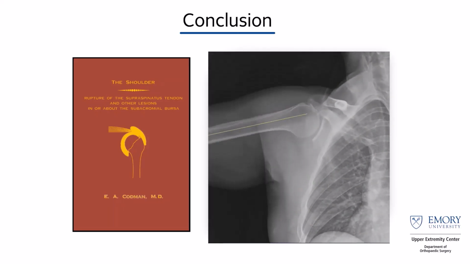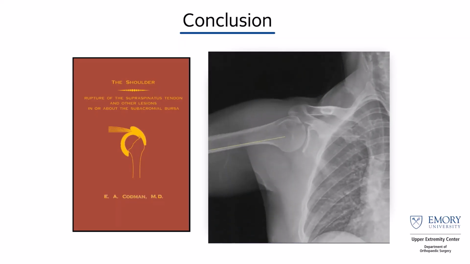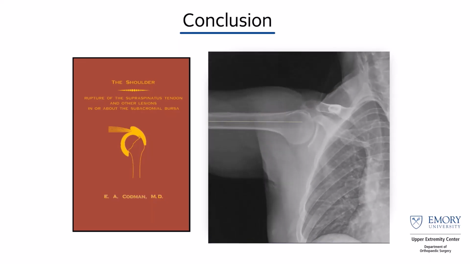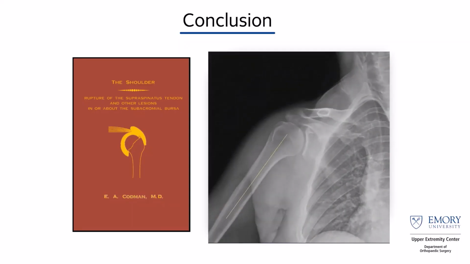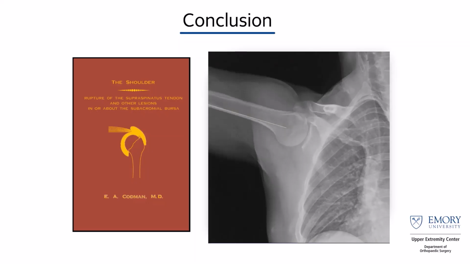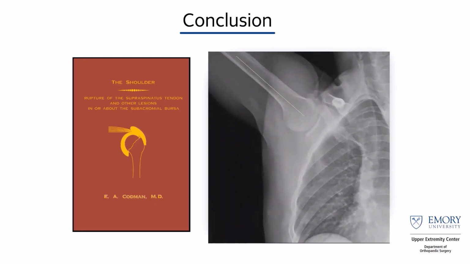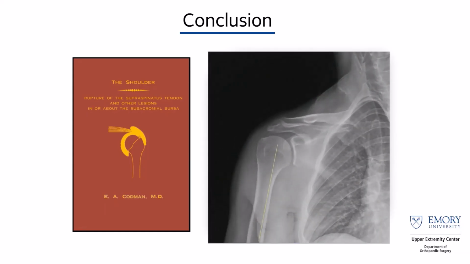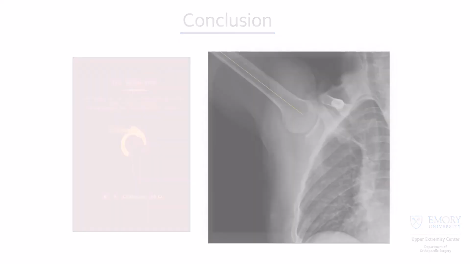And as E.A. Codman 100 years ago started talking to us at least about the shoulder, it just shows how slowly we've adapted some of these ideas of these giants that came before us. But at least in the shoulder, I think it has some really cool potential. I'm excited about it. And one of the other cool things is I've actually started bringing my laptop around my clinics, just so I can show the patients their DDR x-rays, because they get really excited about it. They think that I'm doing something novel that nobody else is doing, that somehow I'm more qualified or whatever because I'm doing these dynamic images that actually give them some insight into what's going on in their shoulder.